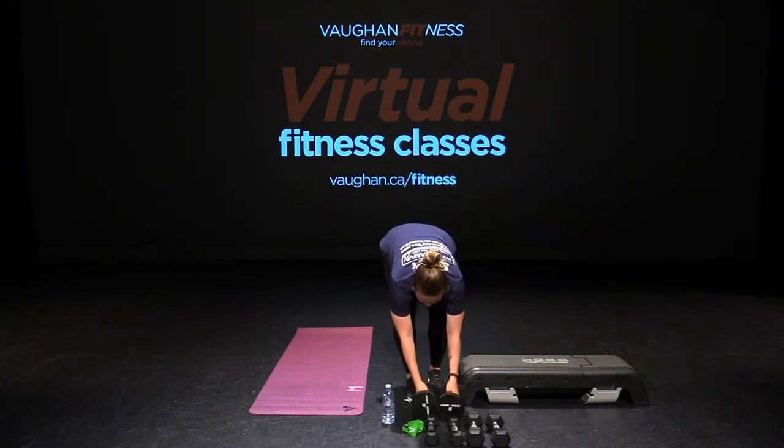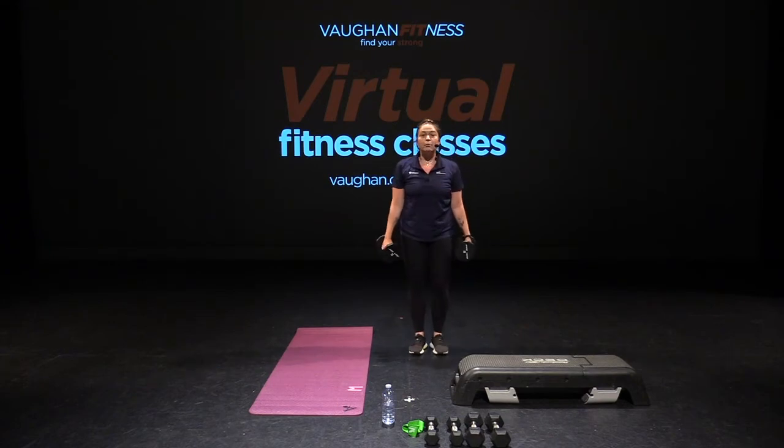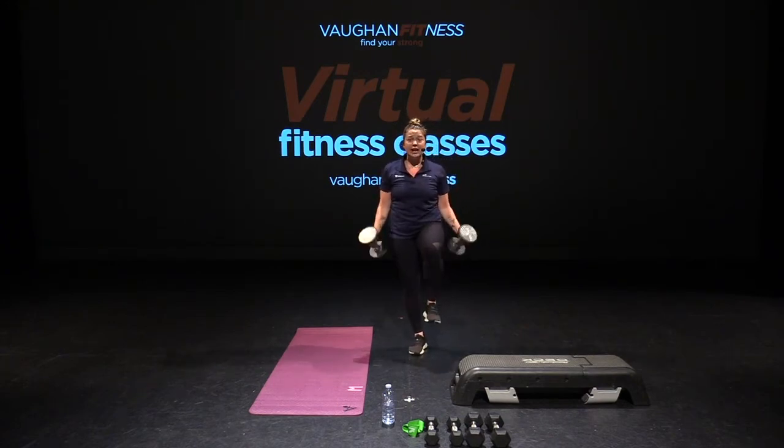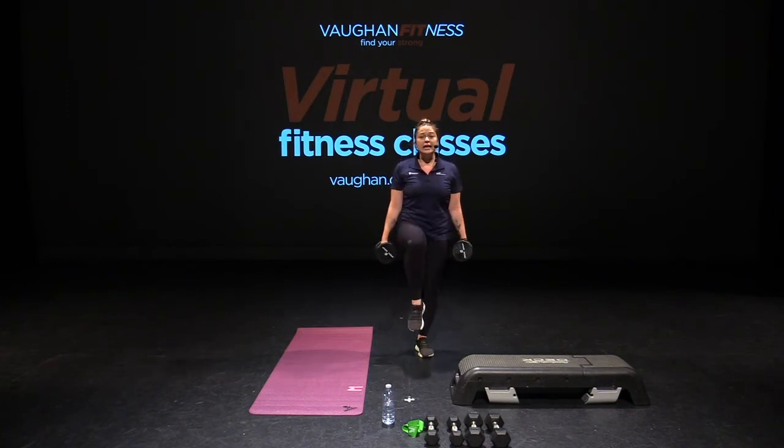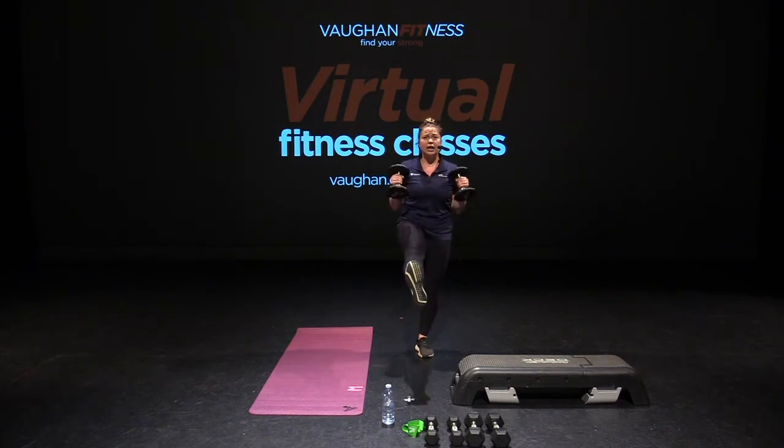Back to the beginning. Grab your dumbbells. Find your balance. Find a spot that's not moving. Extend and curl. Keep going, guys. Pelvis is tucked under you. Supporting knee is always slightly bent. Breathing out as you curl up. Push. Three, two, one. Switching legs — cycle five complete. Find your balance first. Are we ready? Prepare and work. Here we go. Hammer curl, leg extension. Core tight. Feeling those biceps. If you're not feeling it enough, your weight's not heavy enough — try and find something a bit heavier. Three, two, one.